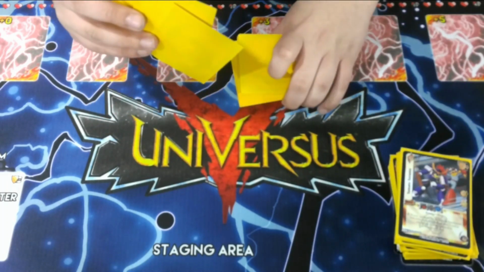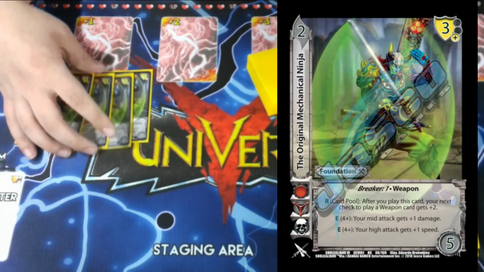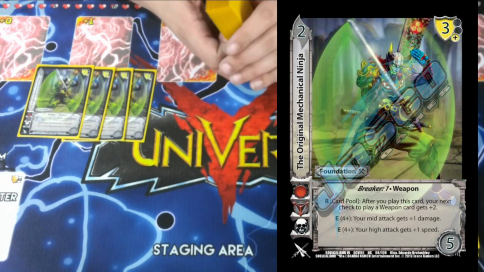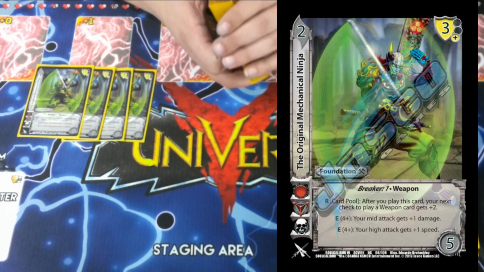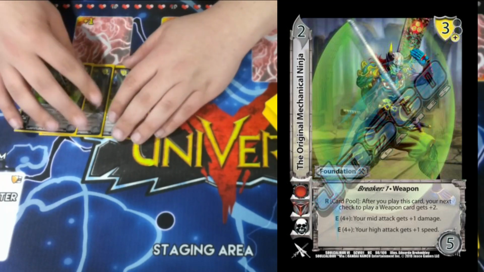As well as being a weapon. Oh, no, that one's not. It's a slam. The other one's a weapon I'm thinking of. 4 OG Mecha Ninja has Breaker 1. It's a 3 low block. R, after you play this card, your next check to play a weapon card gets +2. And then 2 E's, both 4 checks. Your mid attack is +1 damage. Your high attack is +1 speed. Just basically the opposites of Yoshimitsu, but you only get 1 instead of 3.